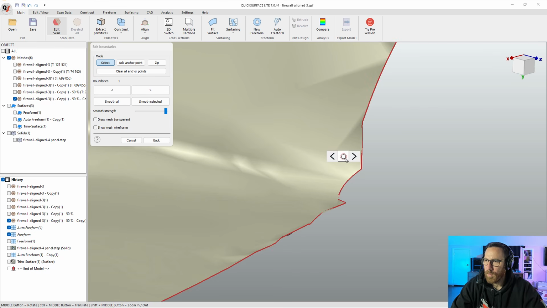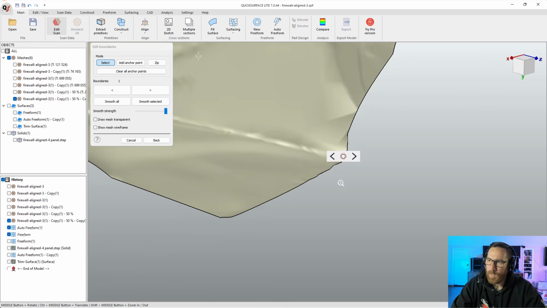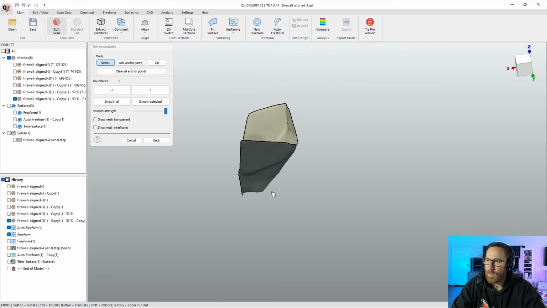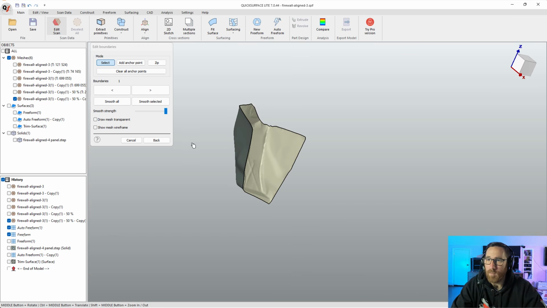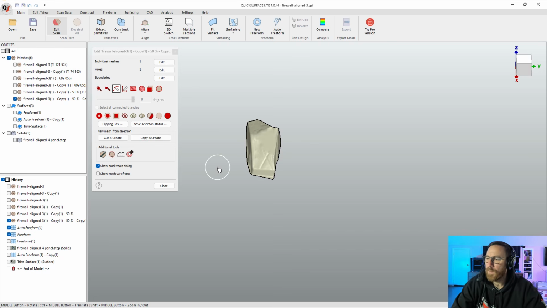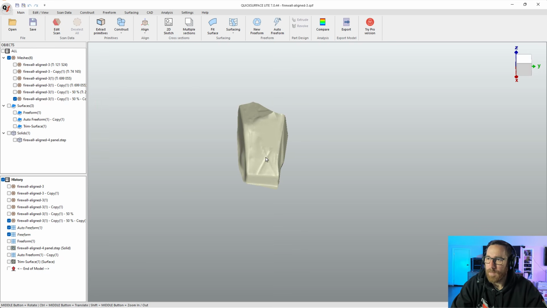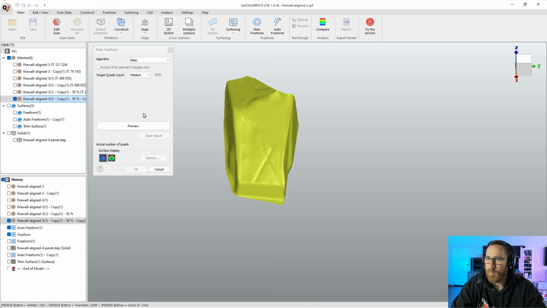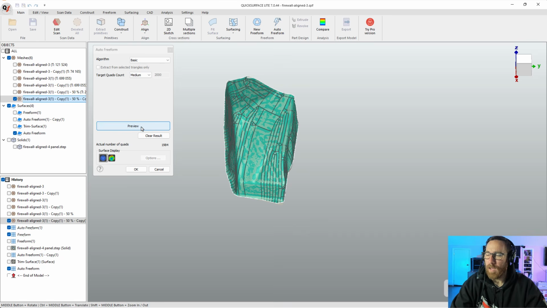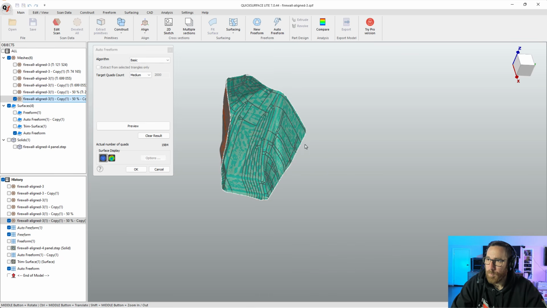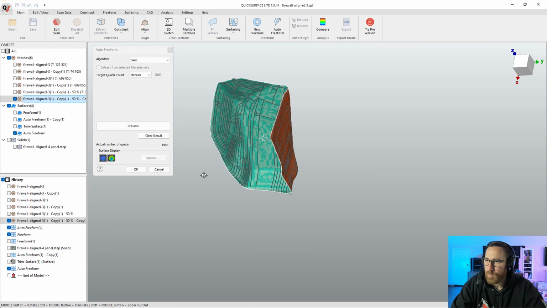The more time you spend ensuring that you've got a good input, whether it's the scan itself or whether it's trying to use the freeform tool, it will definitely save you time on the back end. All right, so now we've got this. I'm going to try to run the auto freeform tool. Basic algorithm is all we have available in Lite. The algorithm in Pro is better. It will produce a better result, but this isn't too bad.